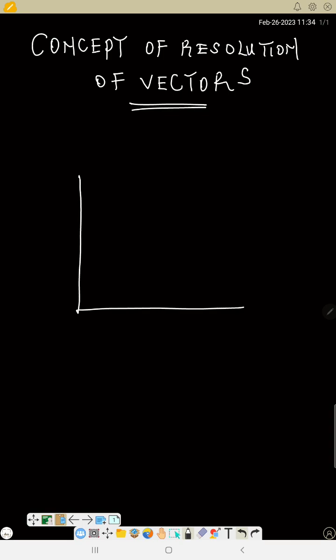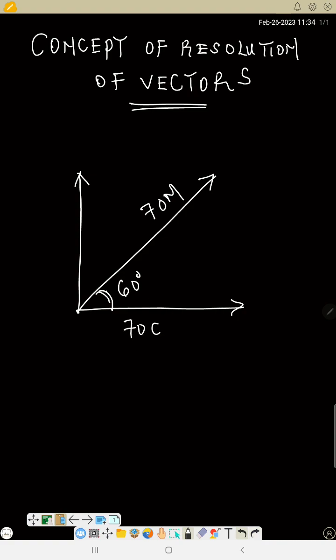Now let's say I have this, then here is 70 Newton. What is the horizontal and vertical component of this vector above? So if you look at this vector now, where does the angle touch? The angle is touching the horizontal. So that horizontal will be cos. Then here will be 70 cos 60, while here will be 70 sine 60. So one will be cos, the other will be sine. So everything depends on your angle. The angle will determine where will be cos or sine. Anywhere your angle is touching is cos.